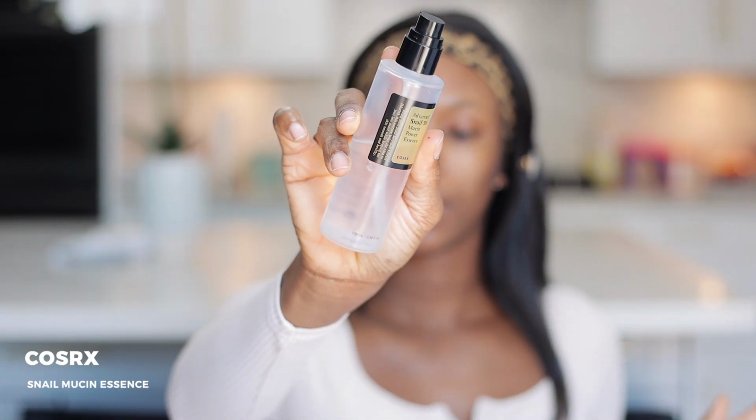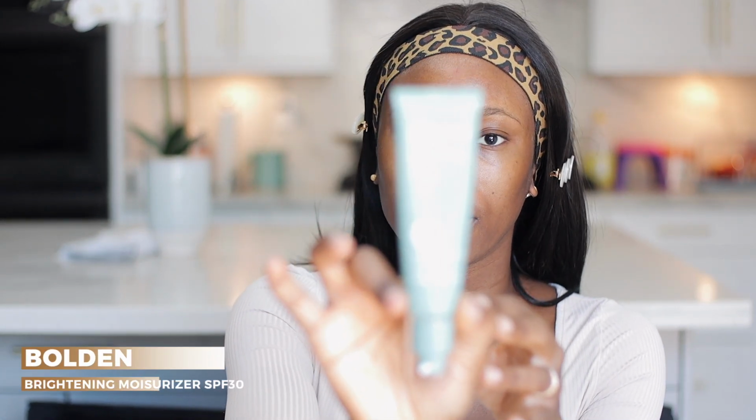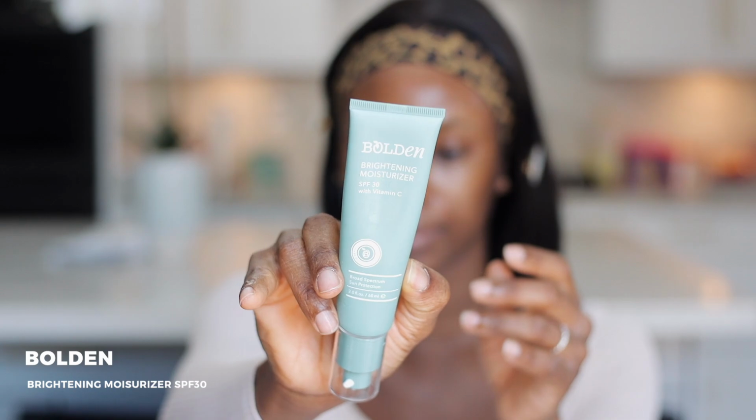Let's get into it. Okay guys, so I don't even know where to start. I feel like it's been a while since I've done this. My face is looking a little bit too dry, so we're gonna go in with a lot of moisture. So next up, I'm going to be using this brightening moisturizer from Bolden. So how have you guys been? It's been a while since we did a get ready with me.